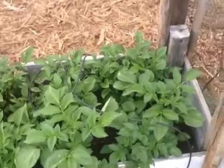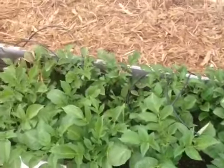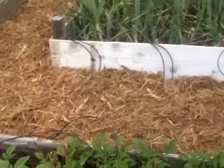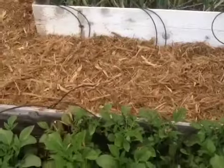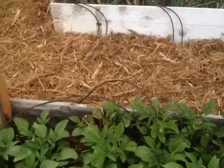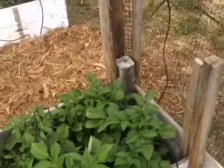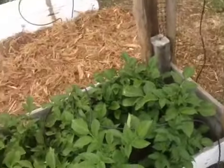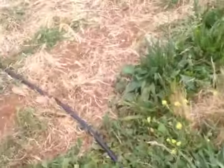Spinach should be coming up here pretty quick because I know we planted some somewhere in here. The radishes are looking really good. Potatoes - I'm going to have to box those in pretty soon. I'll show you how that's going to be done. I just have little slats that go on each side and then I'm going to fill it in with hay, maybe a little bit of soil on top of the hay - or I may just do all hay and see what happens.